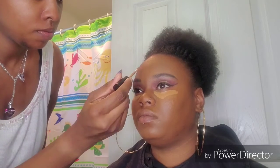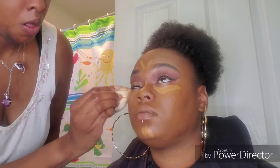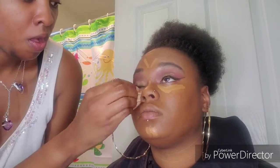Now I'm going to take my Sonia Kashuk Beauty Blender wet with cold water, and then I'm just going to further blend out that foundation. Next, I'm going to take this Morphe Concealer C25, I believe, and I'm going to use this to highlight under her eyes, between her brows, her chin, and her nose. And I'm just blending out that concealer.